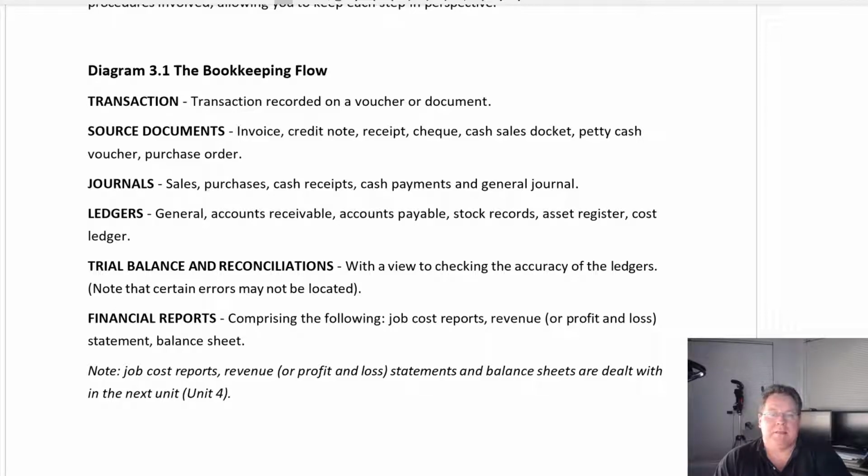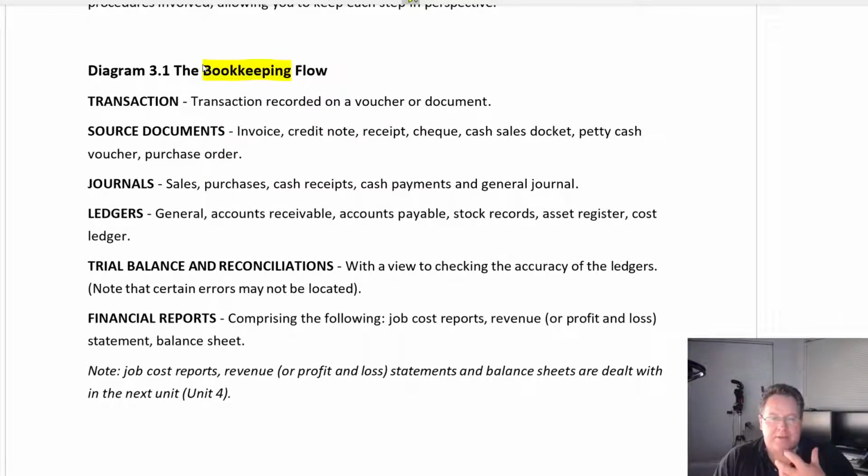So an accounting system can be described as an information system for our business. We input data about transactions during a period, we process it, and we produce some summary information that gives us information about the performance and financial position of our business. So some of the terms we've just mentioned we're going to look at and describe in this upcoming section. So we're going to look at the flow that we use for bookkeeping.